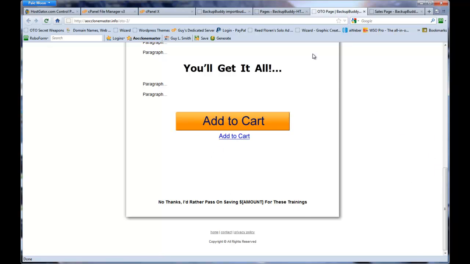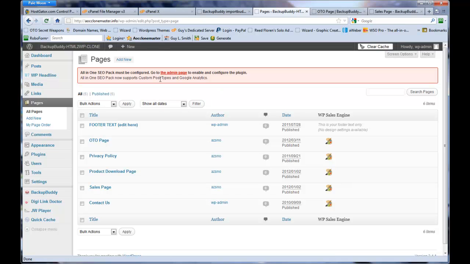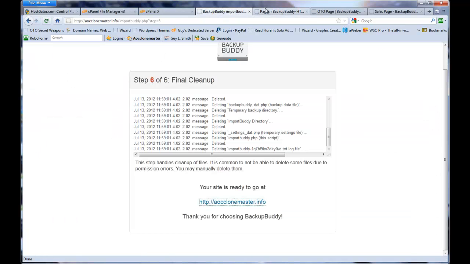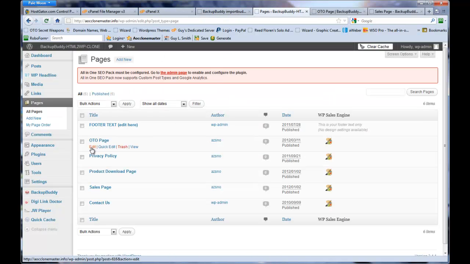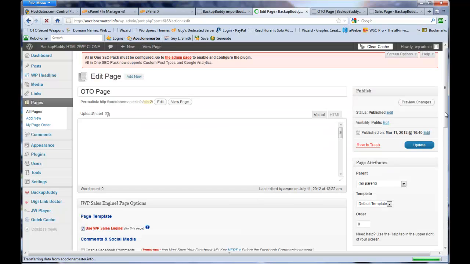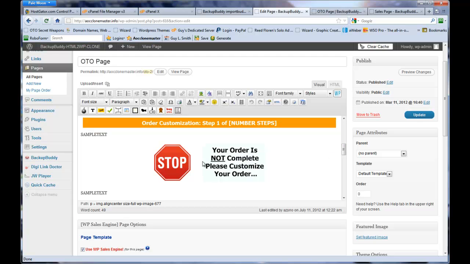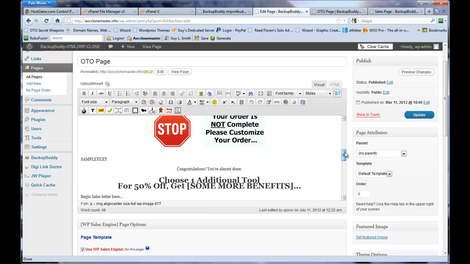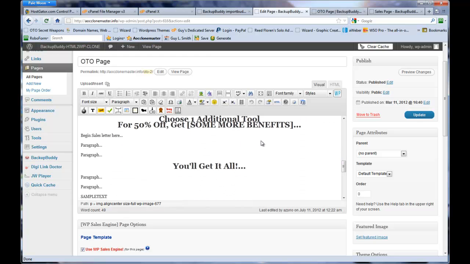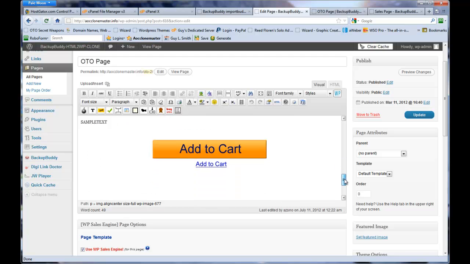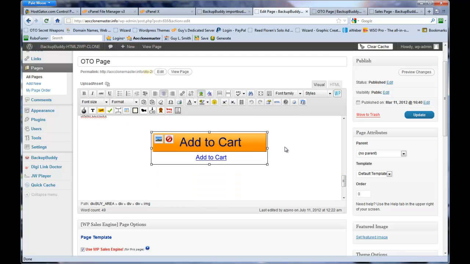Okay, on the one-time offer page itself, we'll want to make a couple of changes, and those changes obviously are set up our payment button and set up our offer. So this is completely configurable. You can put anything in here that you want. Choose whatever that you're going to put in here. And then our add to cart button, you'll need to put your own link in here. You can just click on the little insert link and put your PayPal button link in there.